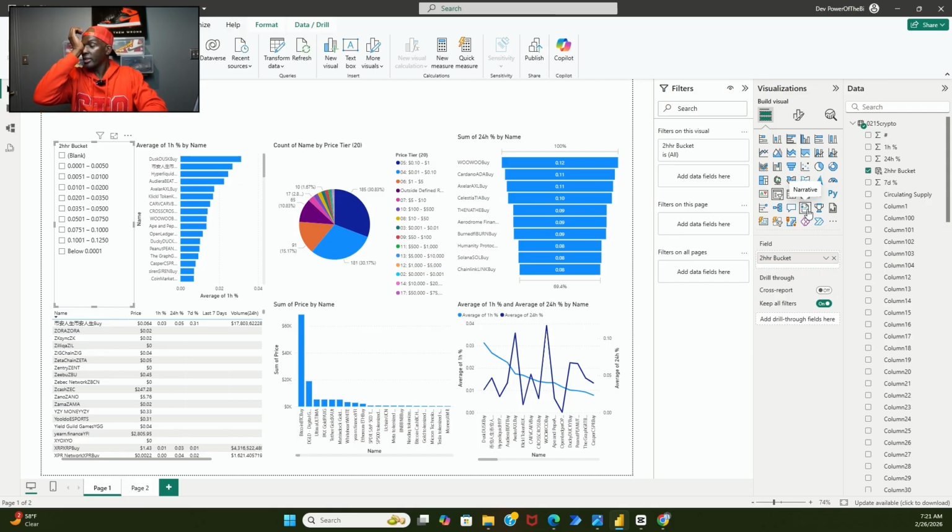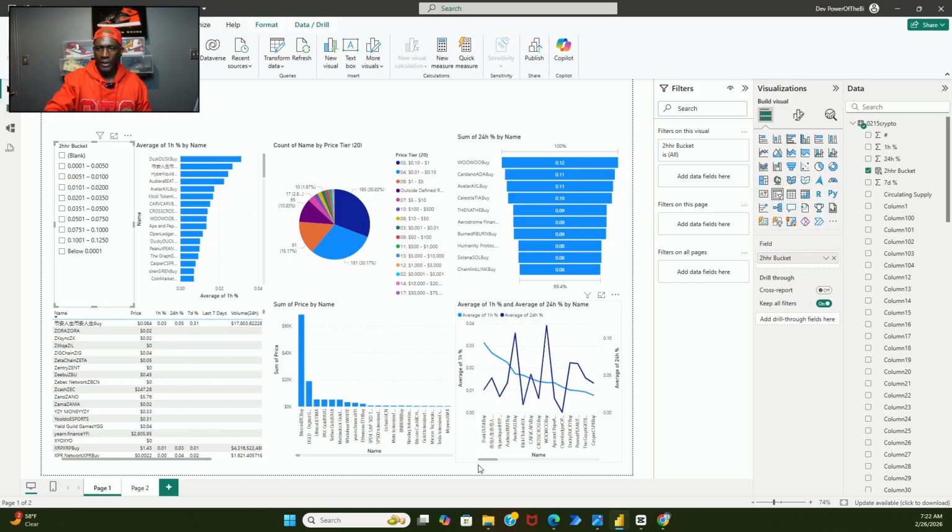Then we have a narrative where you are able to bring this visual in, and you can make comments within the report. Here we have question and answers. It's kind of like an AI piece. Not totally. I mean, it's been here for a minute, but it really is AI. It was AI before we knew what we were calling it. Then we have the decomposition tree, and we have our final visual, which is key influencers. So those are all the visuals.